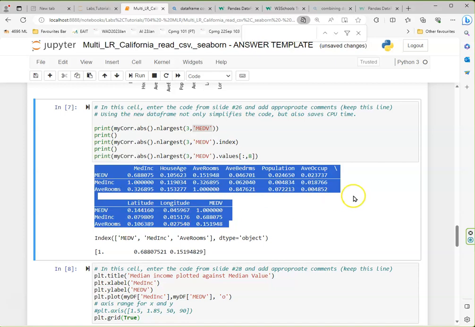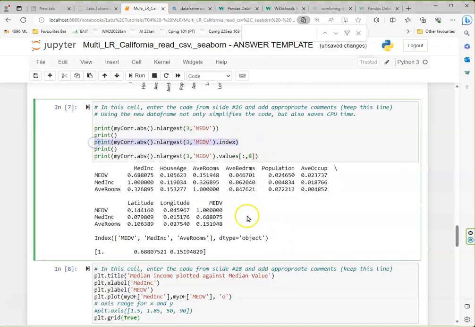Okay, just that the screen is not wide enough. And then we print out the indexes, which corresponds to this row, and then we print out the values, which corresponds to these rows. Now when we print out these rows, this means we want to print out all the rows. But there are only 3, so we are going to print out all 3 rows. But when we print out all the rows, we just want the 8th column, which is this one.